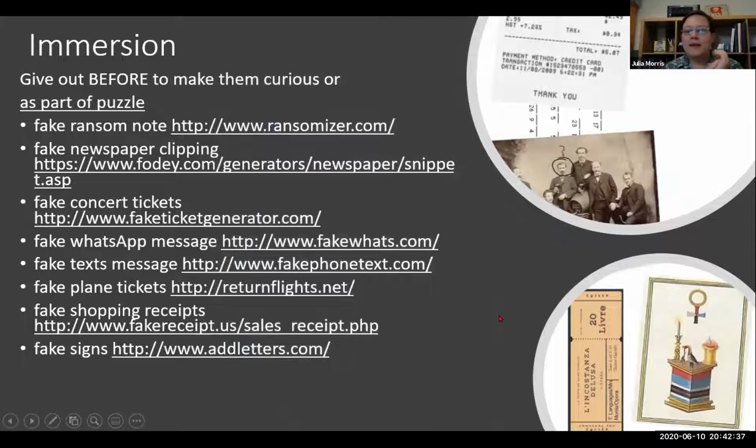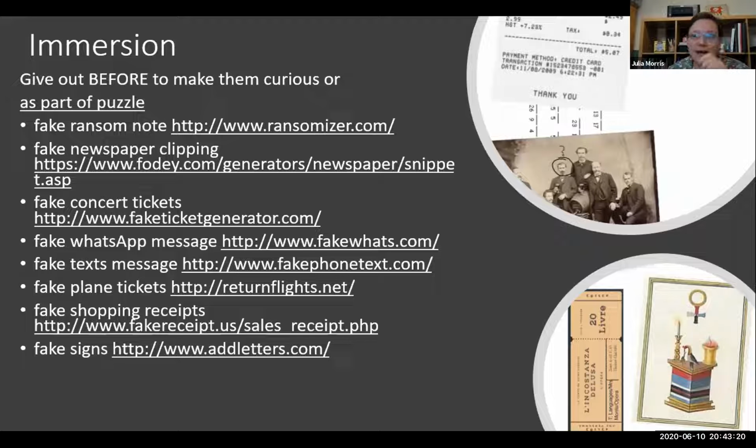Okay, then another great way of getting the students excited to start with a story is having items that look real but aren't necessarily real. Researching this, I was quite shocked how much you can fake. Obviously, I'm only going to use it for good educational purposes, but you can get a fake newspaper, fake train tickets, fake receipts, like you can see in the pictures here, and you can really change them a lot. You can even change the address of the shop. You can change the items that were bought. You can put them all into French or German or whatever. So it really makes it a bit more fun.